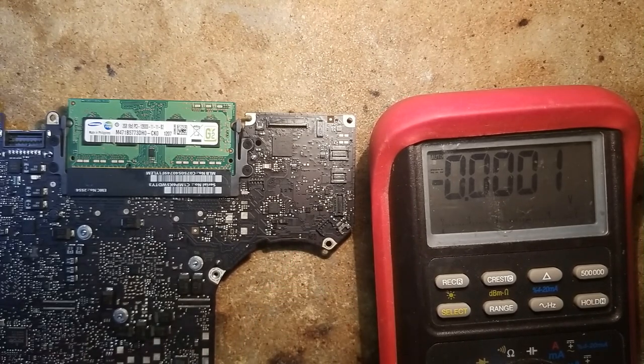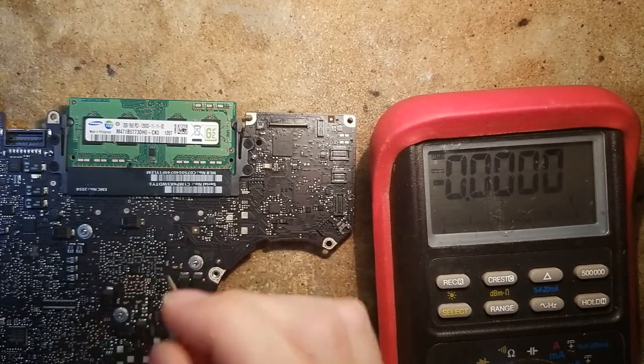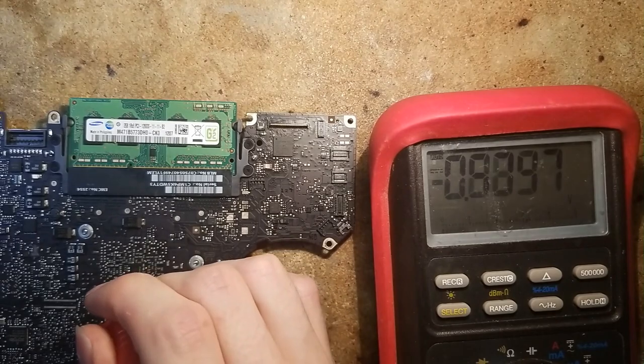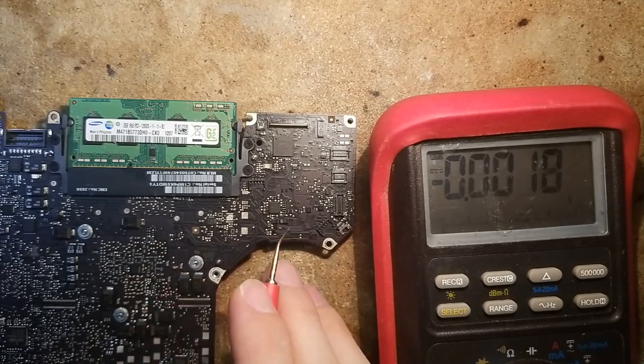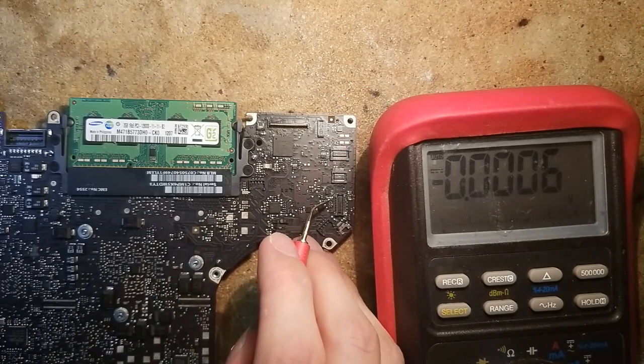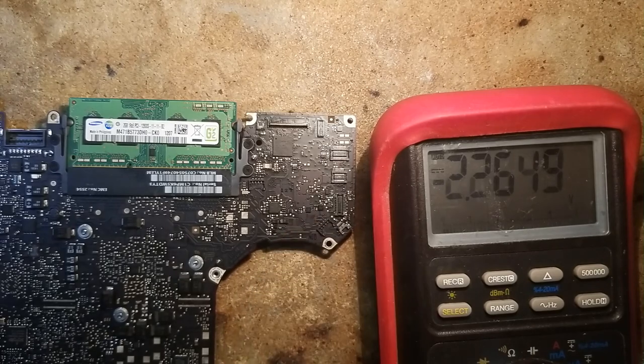So let's plug in the board. It's most likely turning on, so just a quick check. We are gonna probe the CPU V-core, which is 0.9 volts, so it's turned on. And now for the voltage check. So here we have 3.3 volts on the Wi-Fi power rail, so that's good.